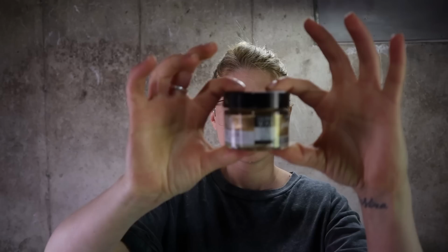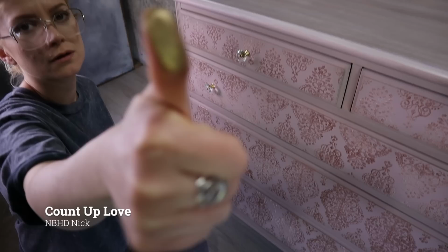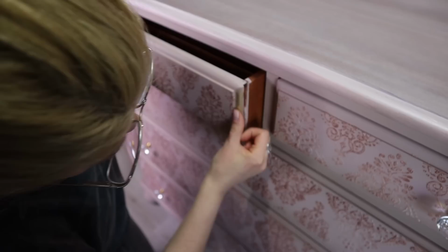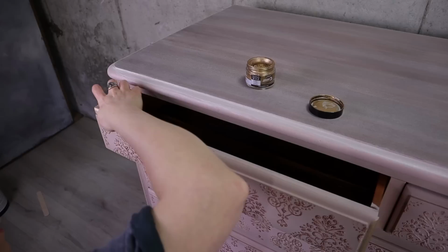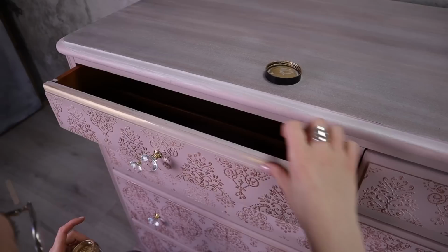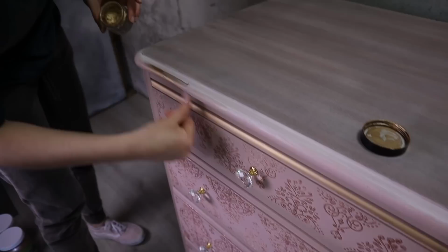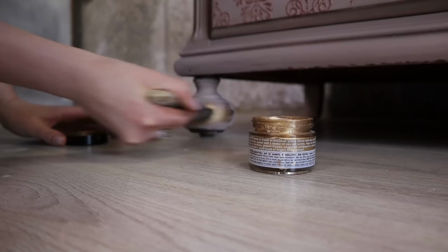Gold. Of course gold. I'm using my PBO King Gold Gilding Wax. I'm using my gold gilding wax and my finger to get some on the borders. I even gilded the feet in gold.